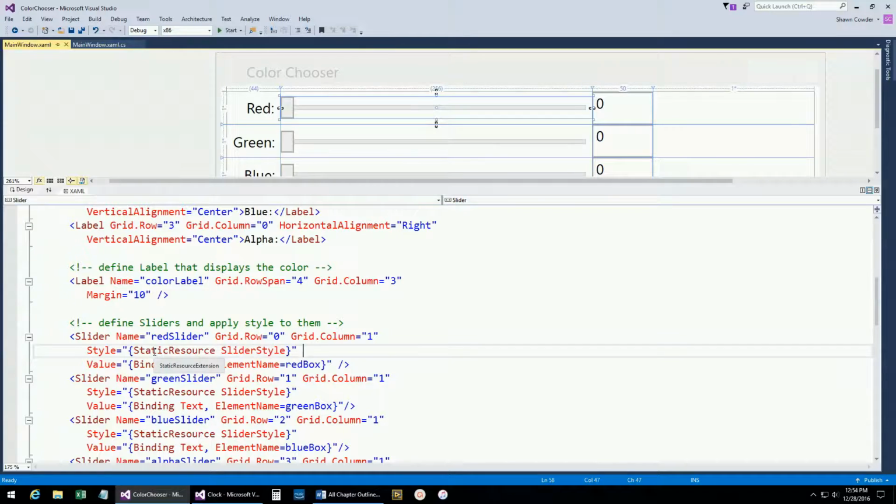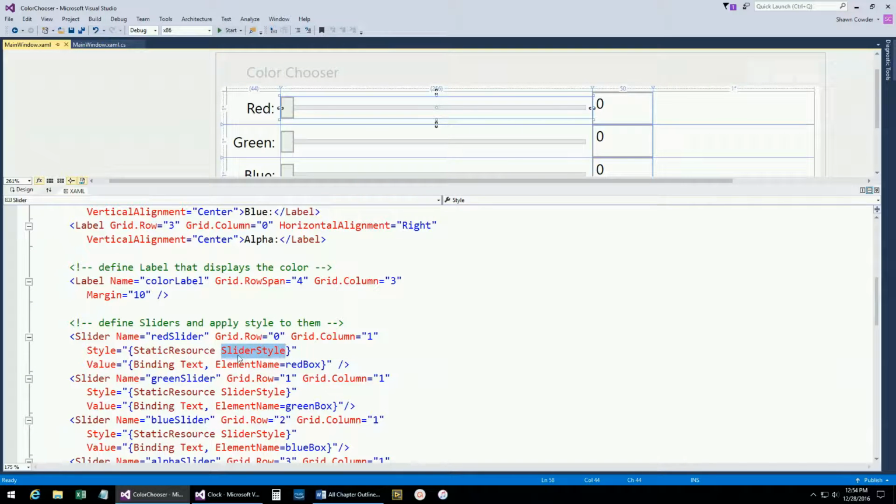So it's a confusing syntax at first, but let's dissect it. For the style, anytime you see these little brackets, it just means that we're going to have to instantiate an object. We're doing some binding, we're adding a resource. So what this is saying is, I need to instantiate a new static resource, and that static resource is called slider style.